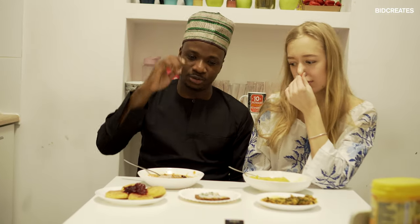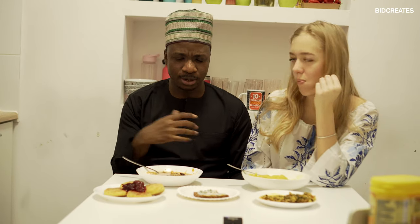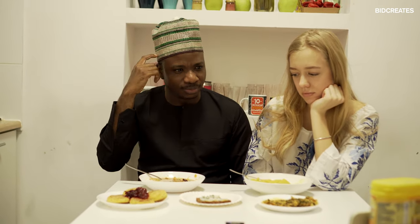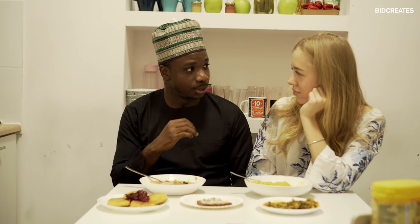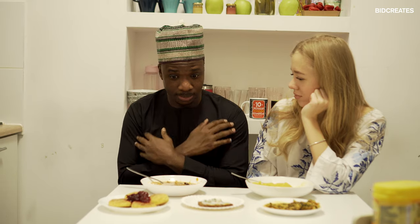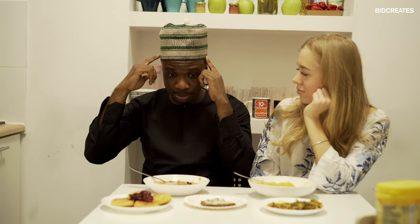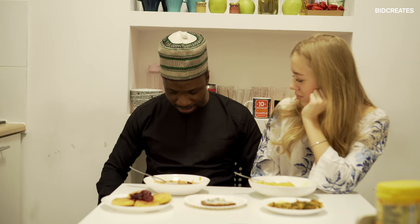Yes, this cap is very traditional. When you come to Nigeria, to the capital of Nigeria, which is Abuja, if you see this on anybody's head, that person is probably rich or a very professional person. I mean, that is a high level person. This is so classy. And these clothes are simple.